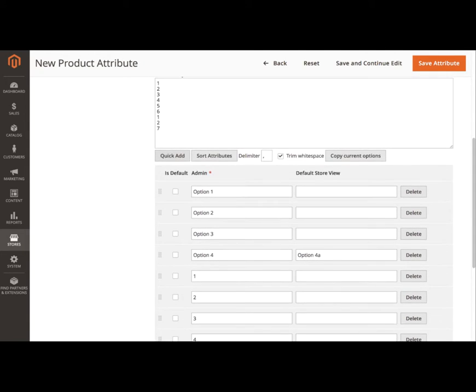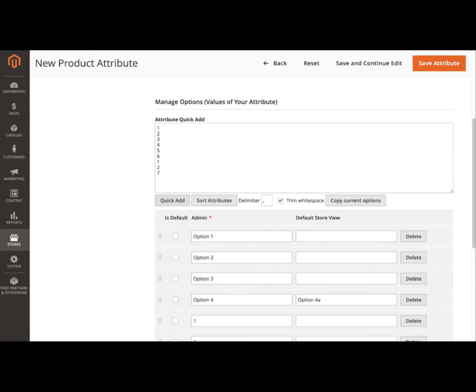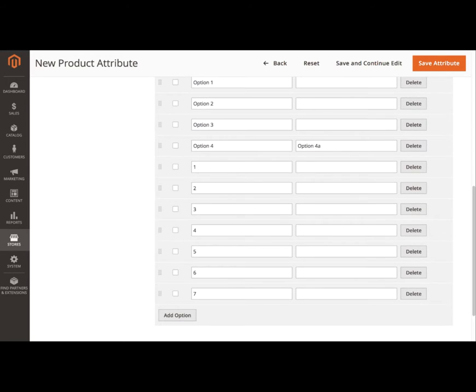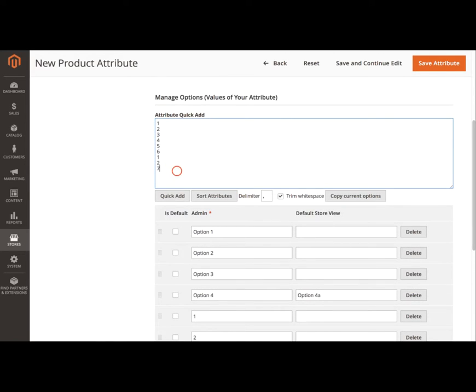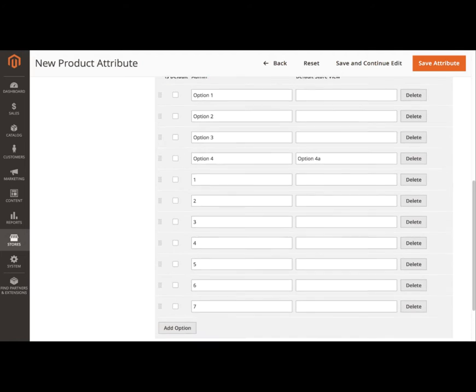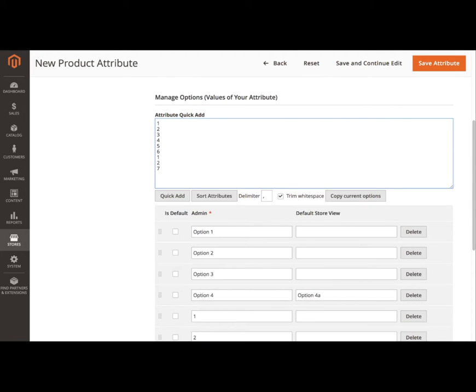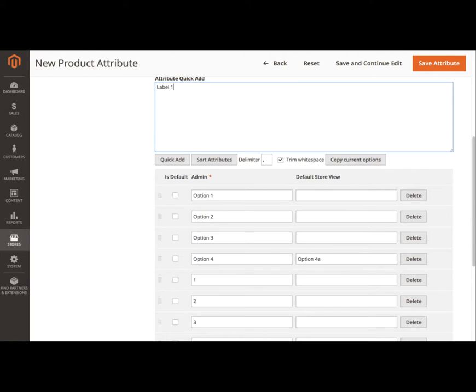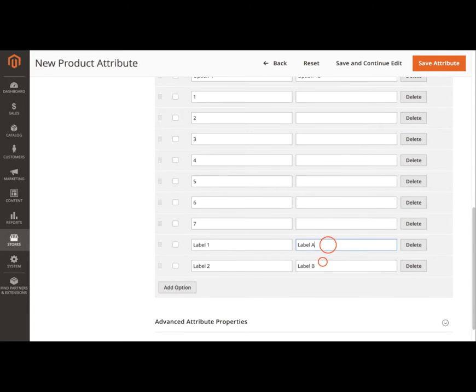We don't get duplicates. Magento's attribute option values can have different text labels at your website's front end compared to the admin panel. If you have multiple store views, then each option can display differently. Attribute Quick Add handles this by processing delimited values from the text input field. By default, the comma is used as the delimiter. However, this can be changed here. For example, if I add values with comma-separated values into the text box, when I click on the Quick Add button, you'll notice that the relevant fields are populated.